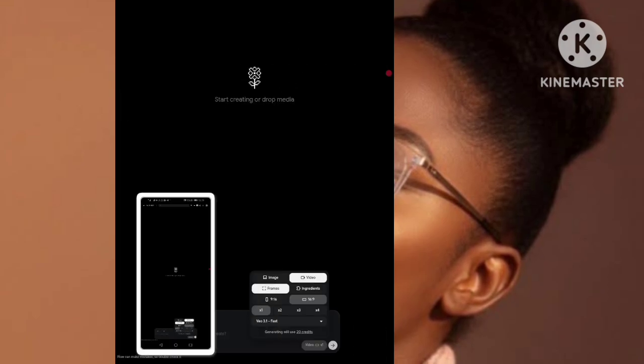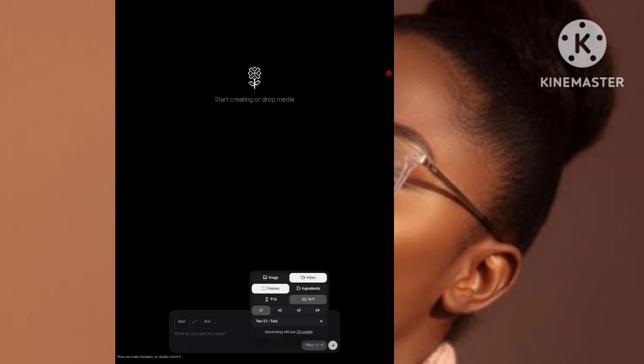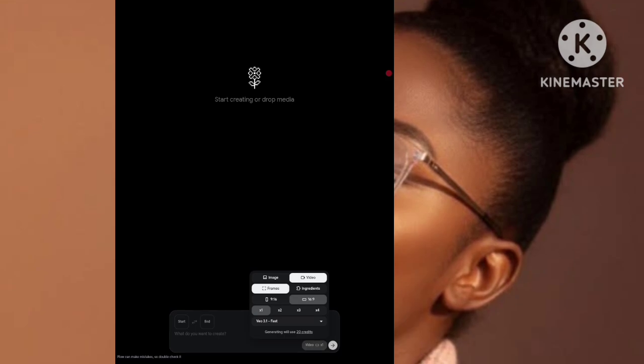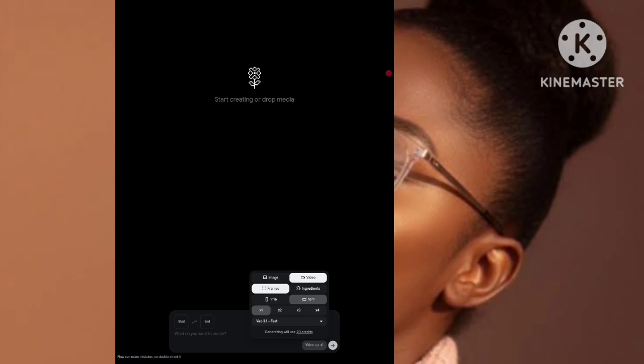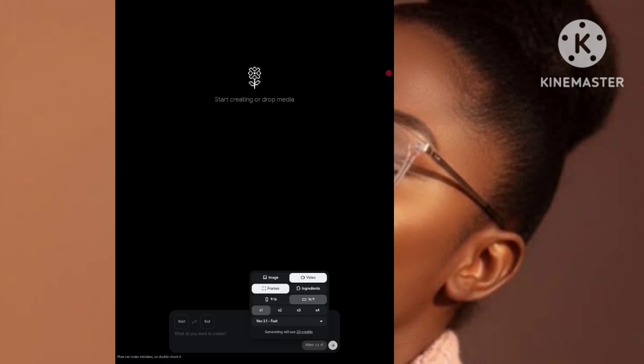But if you are using it for TikTok, depending on you, you can choose 9:16. Then I'm going to click on multiply by 1. I want to generate just one video, and one video requires 20 credits. One thing about this app is that it gives you 150 credits. So if you finish your credit, you can actually sign up with another email account and generate your image and video. That is what I did. The first time I used one email to generate video, and it finished. So I signed up with another email account and it works.